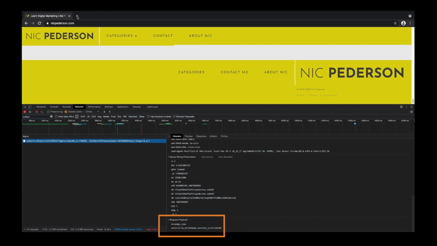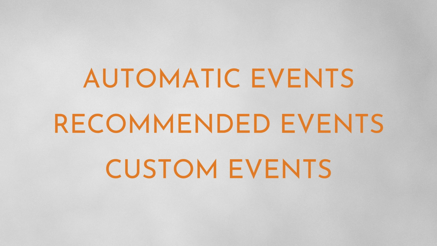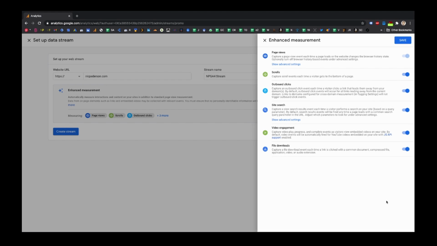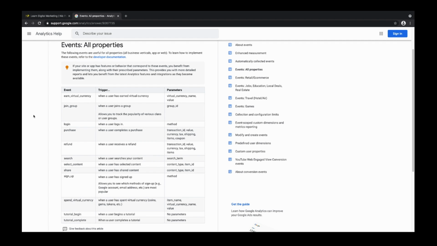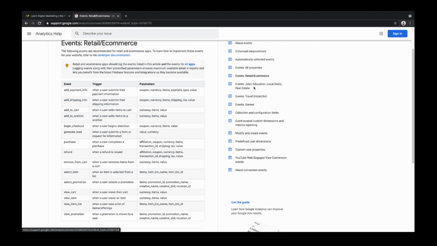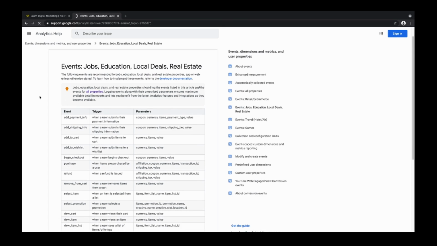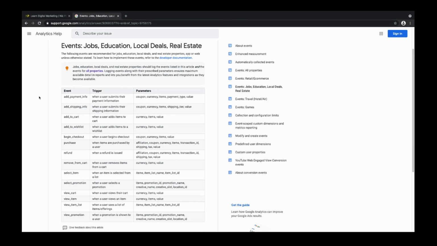There are three types of events you can send in GA4. Number one, automatic events that GA4 collects automatically. This is what this section in setup was all about, and these are the events that it collects automatically. Number two, the recommended events are events GA4 thinks you might need, but you'll need to set up yourself. It's important to remember that even though you can create all custom events and ignore recommended events entirely, since Google is giving you these, it's very likely that they will be used to populate specialized reports in the future. So if at all possible, use these events before creating any custom events.